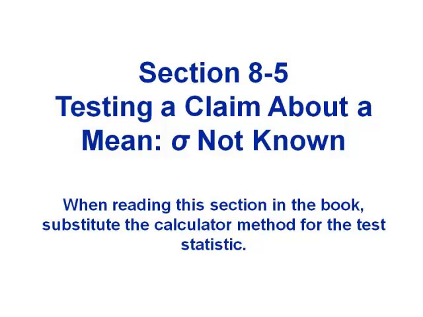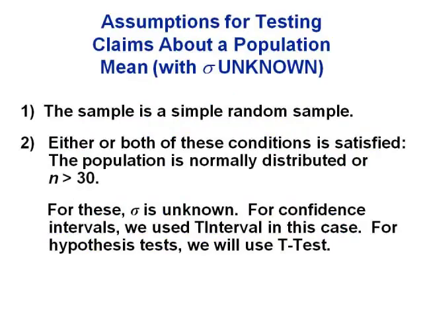In this section, we'll take a look at the cases where we do not know the standard deviation for the whole population. So just like in the last chapter, these were the cases where you had to use the t-distribution. So instead of a t-interval, we'll be using a t-test. As before, we still need our sample size to be over 30 if we don't have a normal distribution. But this time we won't know sigma, so we'll be using the t-test.